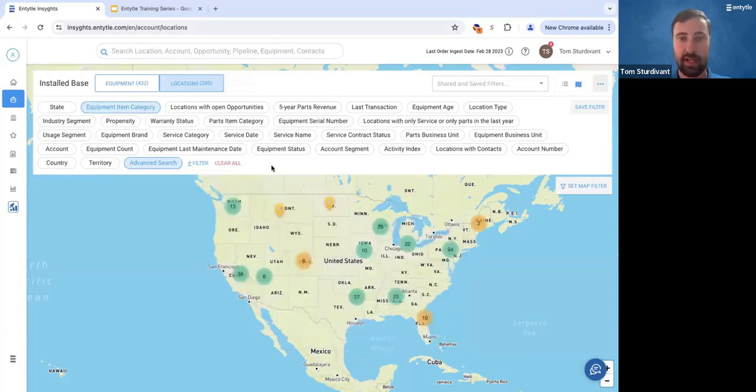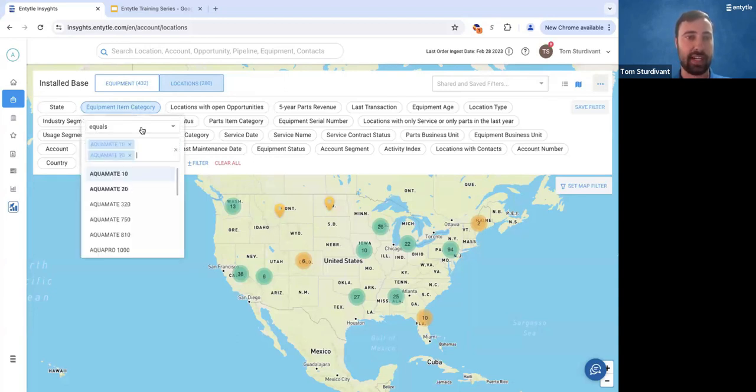The one thing that I'll also add here as you're using these filters is you can do things like equals, not equals, contains, does not contain, starts with, to really get to, again, the filtering that you're looking for. So if you have a model of equipment that starts with ABC, and then there's different variations of numbers that come after those, you can use a starts with filter to locate all those customers who own that equipment in that product family or product line, to be able to segment all of those customers out here.